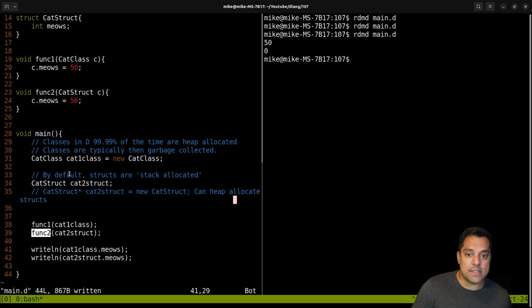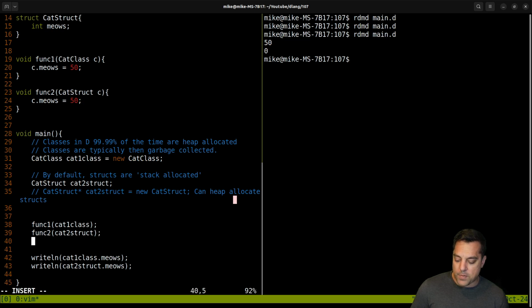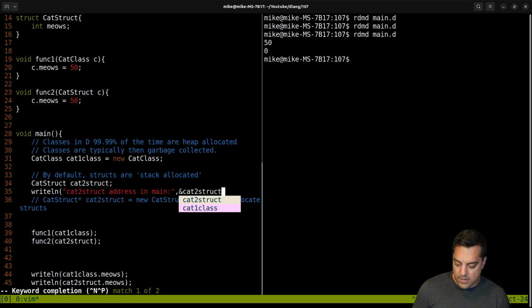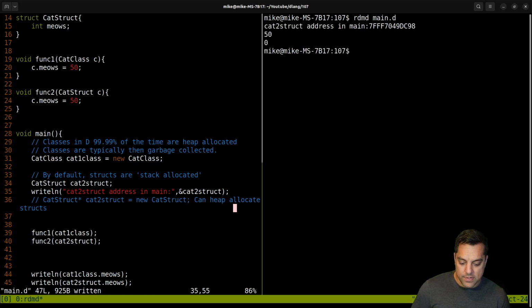For func2, it's stack allocated, or it's a value type that's stack allocated. So that means when I'm passing in this copy here, I'm only changing the copy and not the actual struct here. And you could prove this to yourself by printing out the address of the struct here. And let's just go ahead and do that to be super, super clear. It might make it a little bit of a longer lesson here, but let's go ahead and just do it anyways. So let's do cat2 struct address in main. Okay. And I'll take the address here, cat2 struct. I might need to cast that to a pointer to print out. Nope, that's going to do it here.